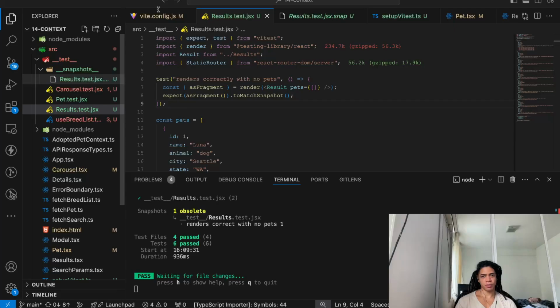Istanbul. Test coverage made simple. Again, what is the value proposition of test coverage? It's like showing off that you are able to test your functions, your application. So the value proposition of test coverage is that you can look at this report and say, hey, here's an important thing.